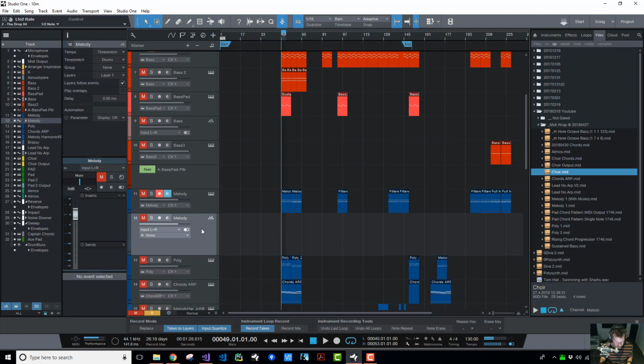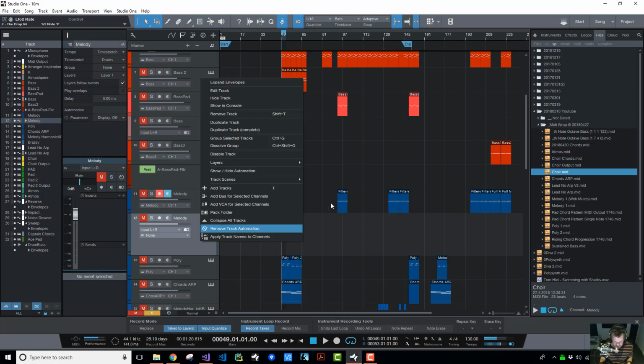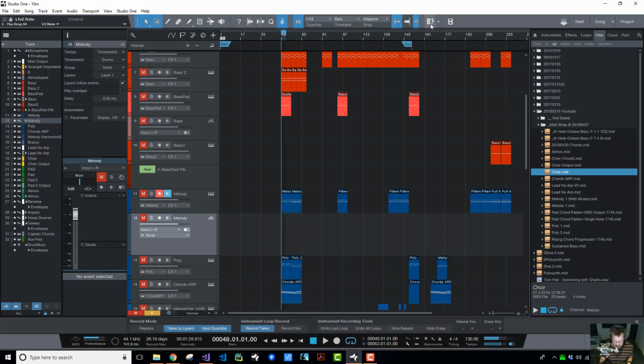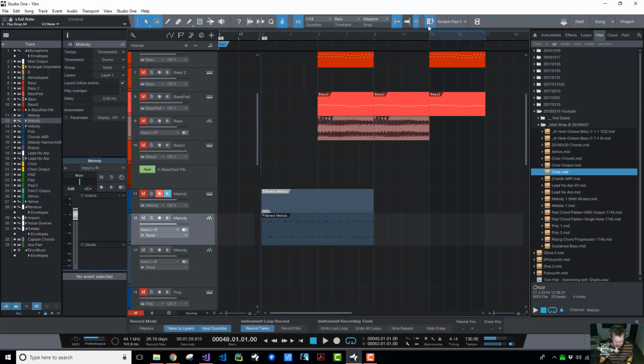What's this one? This is an audio track, so maybe there were some bounced sections here at some point. Actually this is where I need to be careful. Is that the scratch pad? The scratch pad has things on there. That's okay.